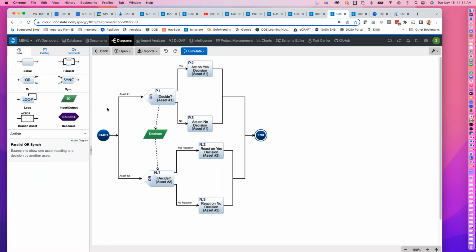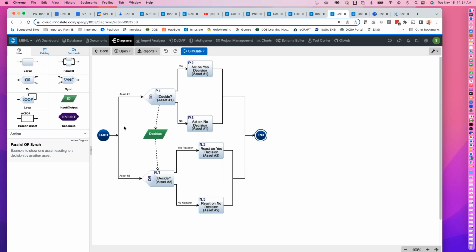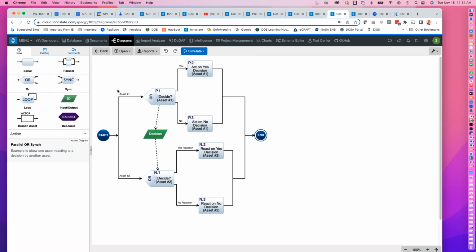You don't have to be much of a programmer to use the scripting, especially with these examples. I think you'll find that it's very easy to understand. By the way, we have this project with all the example scripts in ShareSpace, so that's available to you as well. If you want access to it, you can just go to ShareSpace and get it.